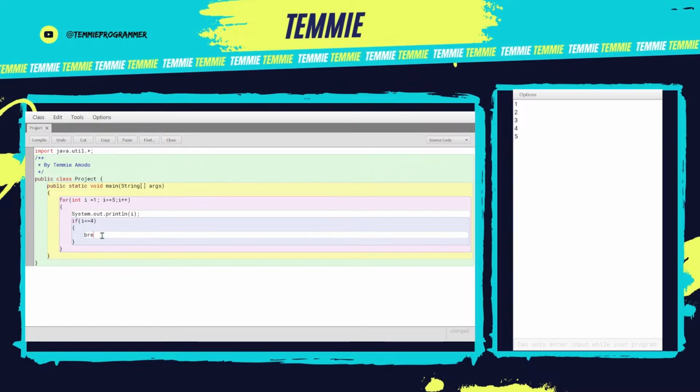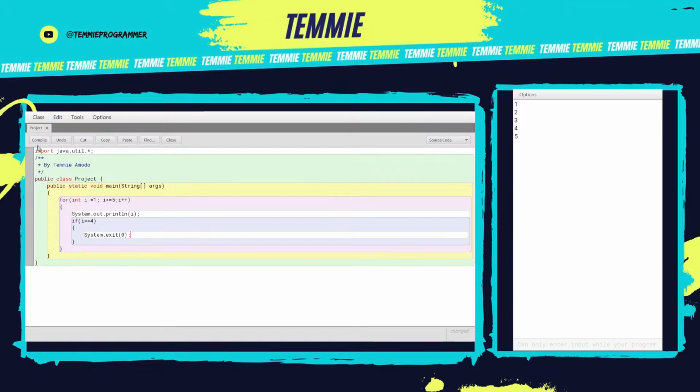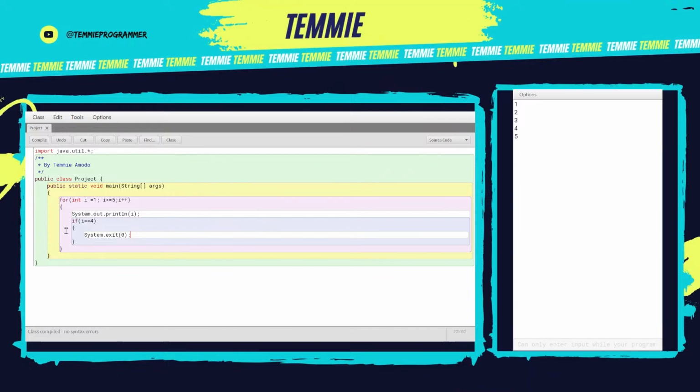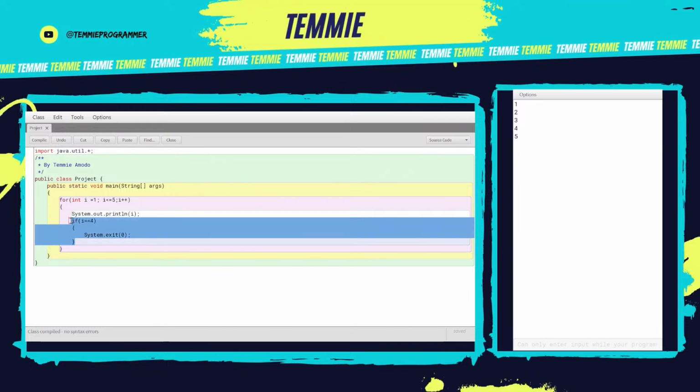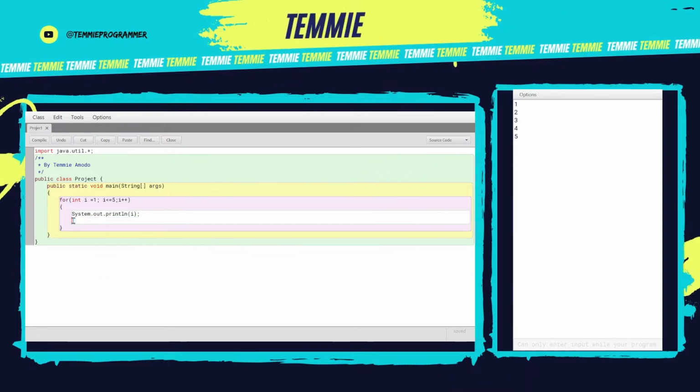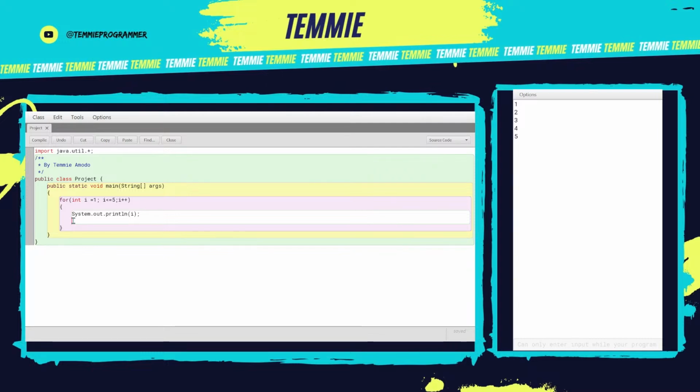But there is one more way in which you could end the program, System.exit(0). Don't forget to put the 0 in it. Now this will completely end the program as it is, and nothing happens after that. No statements ahead will execute. The program just ends. That's how jump statements work. I don't have to run this again, right? Because I'm pretty sure you understood what would happen. And if you don't, then go ahead and try it for yourself. I will appreciate that since it helps you practice.